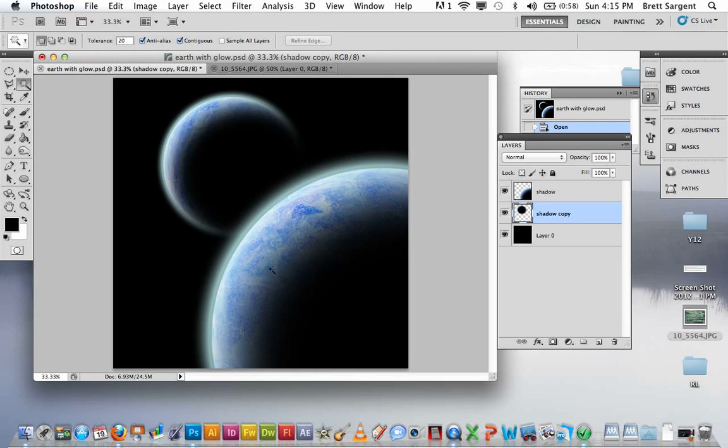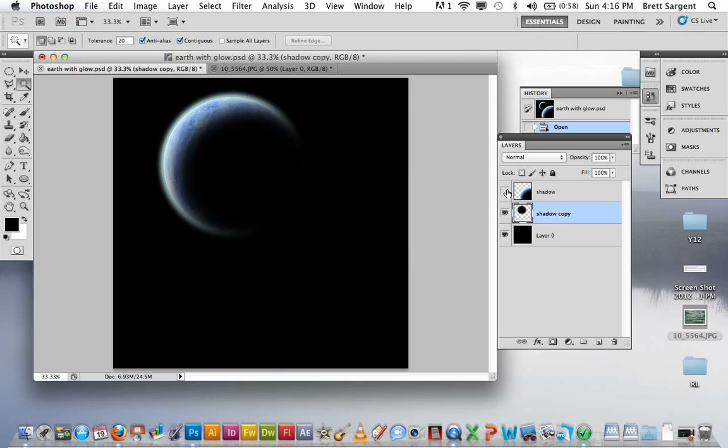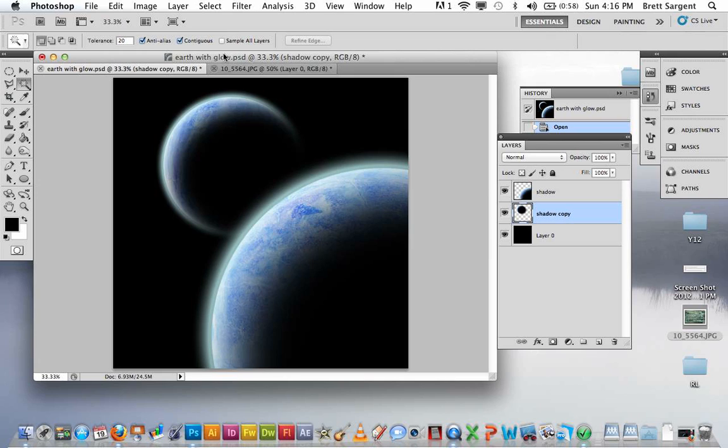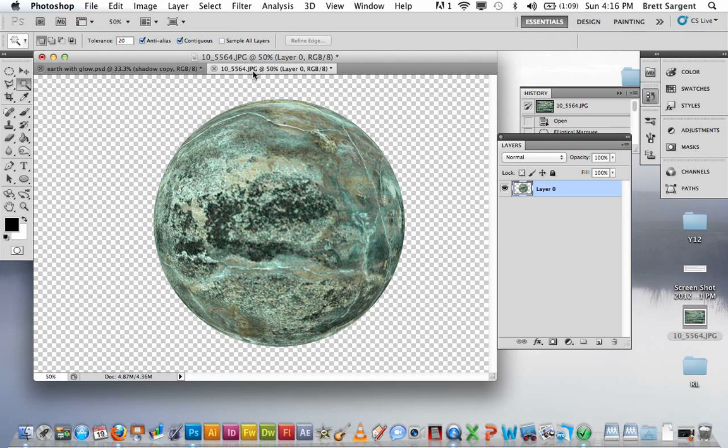Alright, in this tutorial I'm going to show you how to do a quick view where you have two planets. You can even have just one planet, it doesn't really matter. You just need to copy the layer, but we'll get into that a bit later. But it is pretty simple to do. The first thing you need to do is Google a texture.